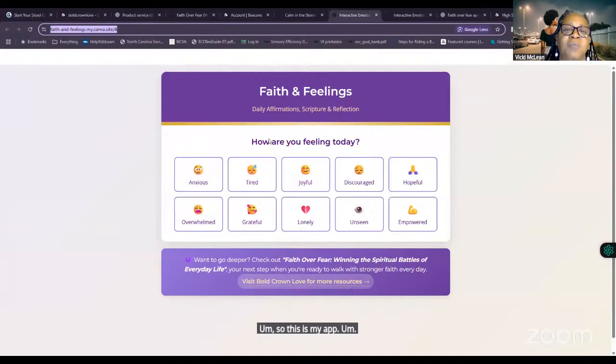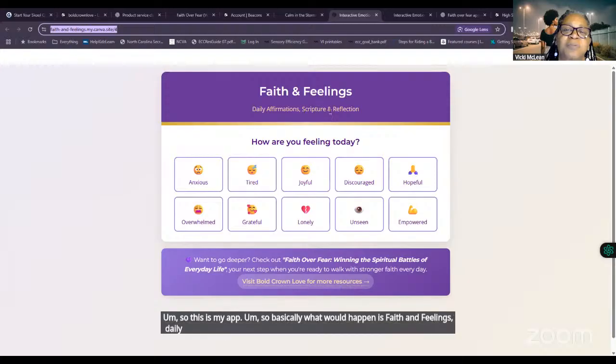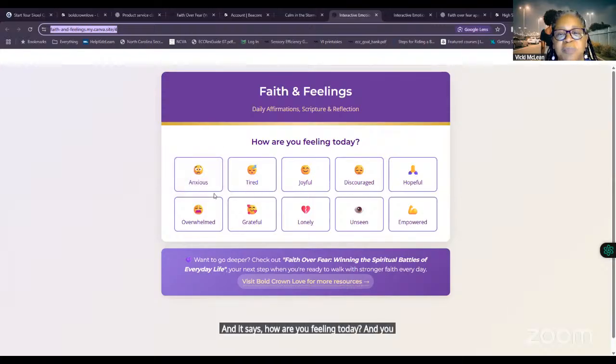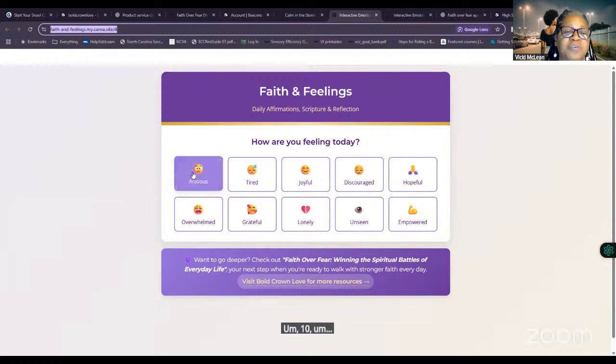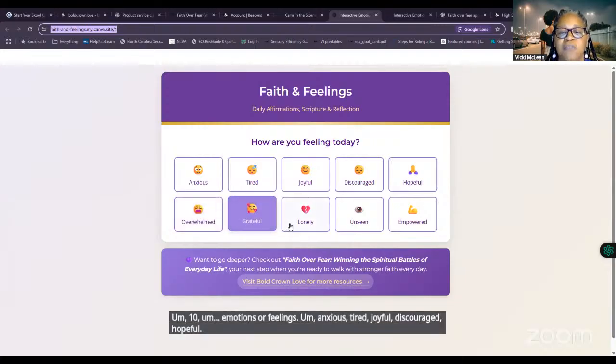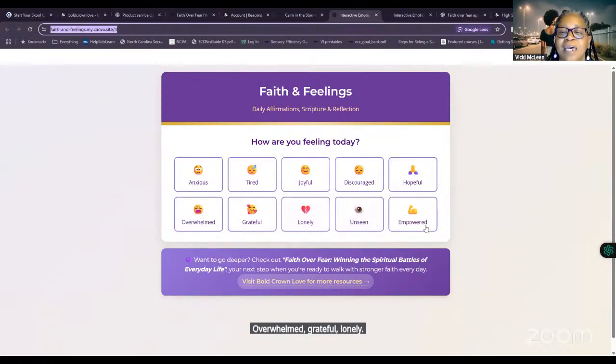So basically what would happen is faith and feelings, daily affirmation, scripture, and reflection. And it says, how are you feeling today? And you have a choice between 10 emotions or feelings: anxious, tired, joyful, discouraged, hopeful, overwhelmed, grateful, lonely, unseen, empowered.